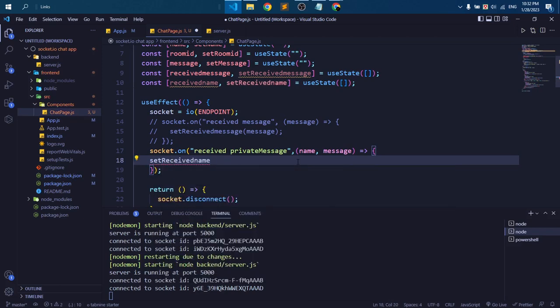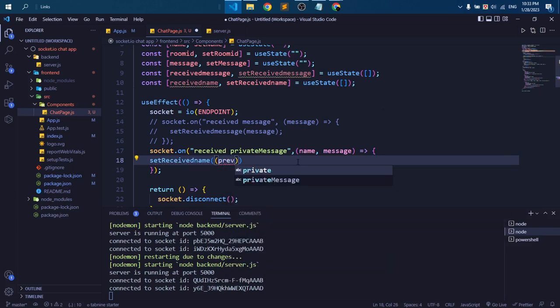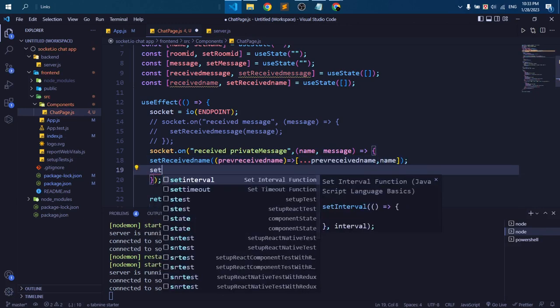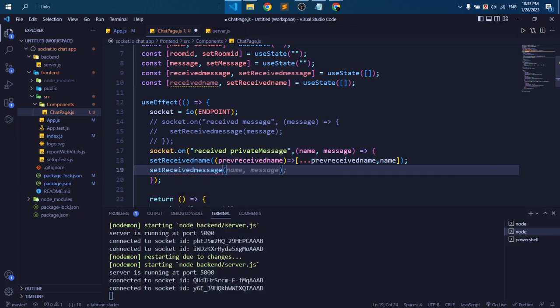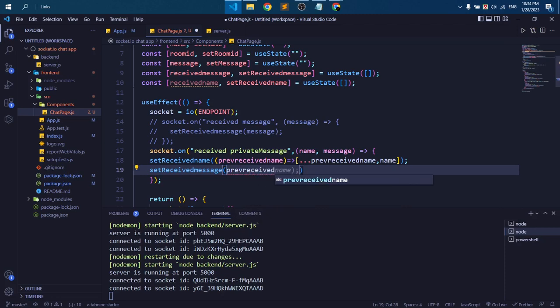I'm going to set received name to the value of the name that we accepted here, and also we're going to store our previous message values and previous names, so that we don't lose any data without refreshing.